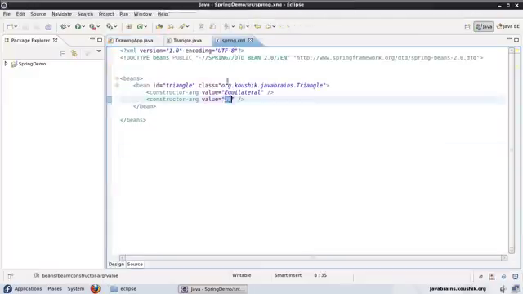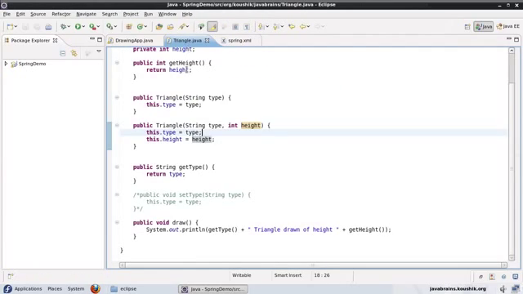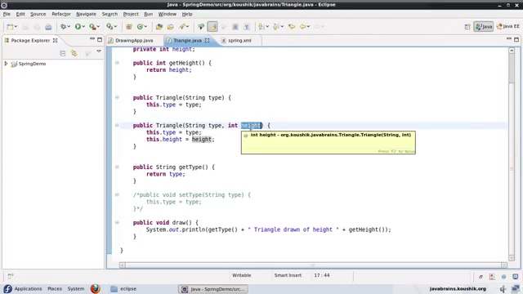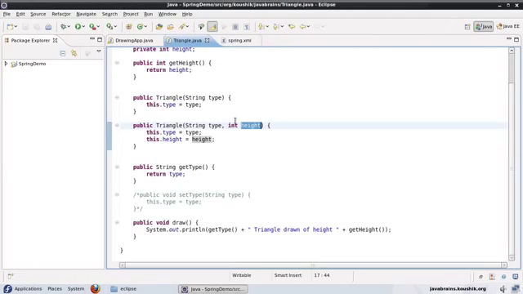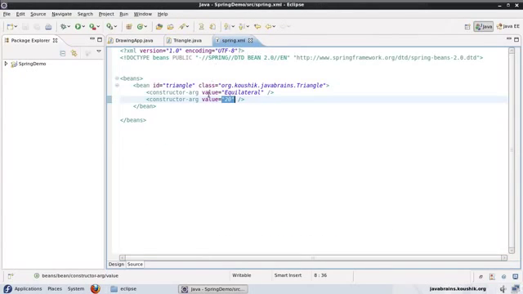there you can see it's set to an equilateral triangle and the height has been set to 20. Now note one thing here. Both these values, I'm defining this inside double quotes. Both of them have been defined as string, but Spring intelligently converts the type. So here, since the second type is of height, it's going to convert this value into an integer value, and then it's going to do the assignment. So this part is something that Spring takes care of. Depending on the data type of the constructor argument, it's going to do the corresponding type conversion.